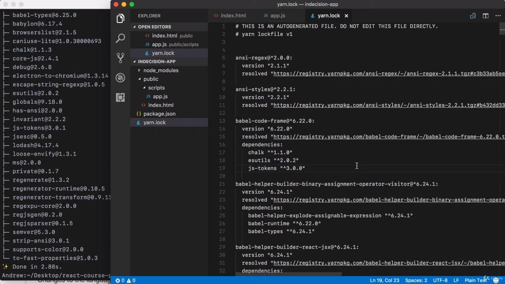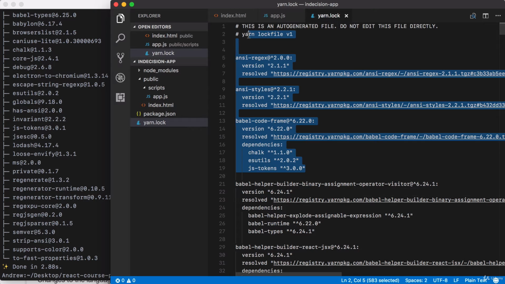It makes sure that the code we're downloading is actually what it's supposed to be, and that also prevents any sort of issues. If libraries break, we can make sure that we're always using the specific version we specified. This is going to allow us to always resolve the exact same dependencies, regardless of whether we're installing this locally, on production, on a different machine, or anywhere else. So once again, yarn lock, don't change it. It's going to change automatically as we install our dependencies.